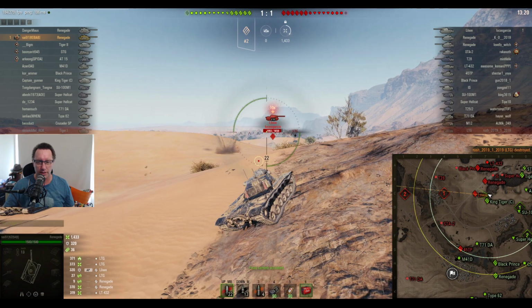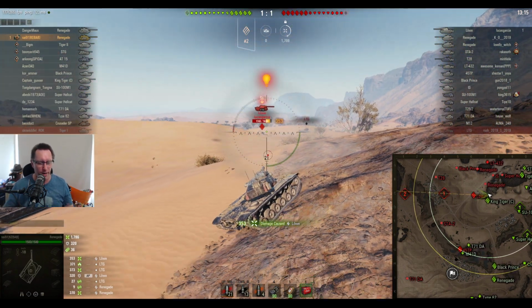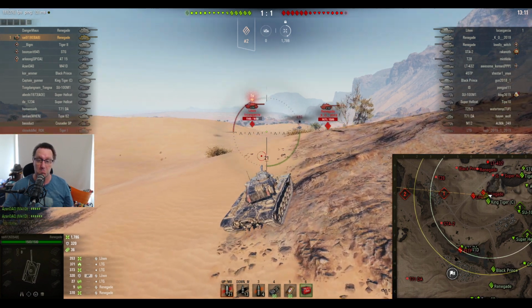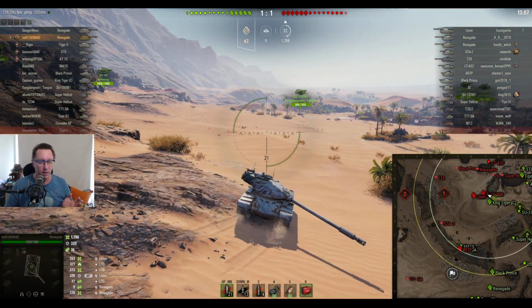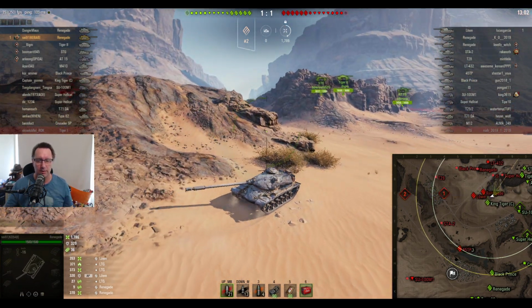This is the Renegade, the tier 8 premium American heavy tank. Have a look at it. Looks a little bit like an M103, I guess you could say. It's got a strong turret. It's got a pretty accurate gun. The way I see it, it's pretty accurate. Accurate when I was playing it anyway.